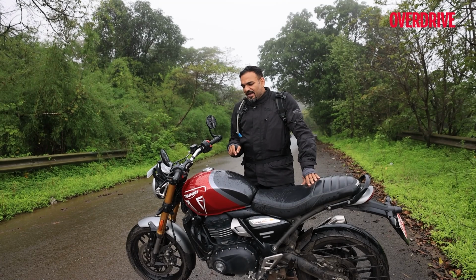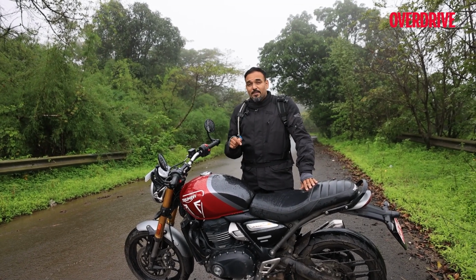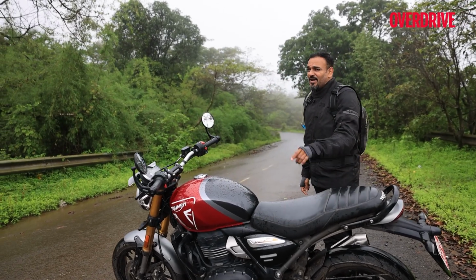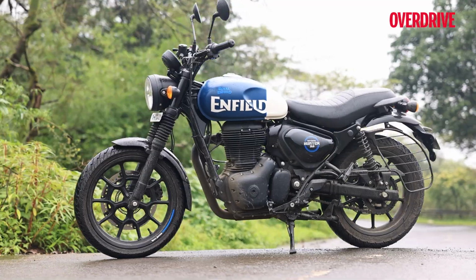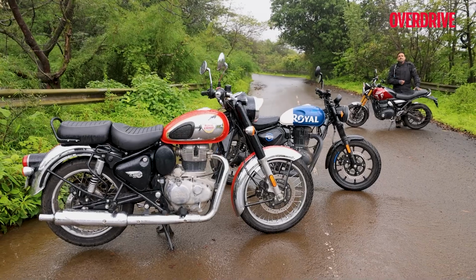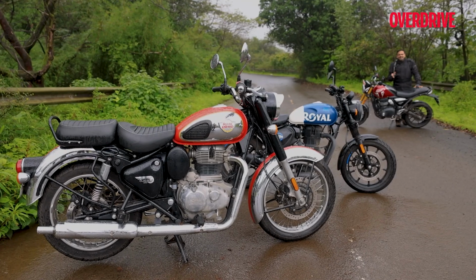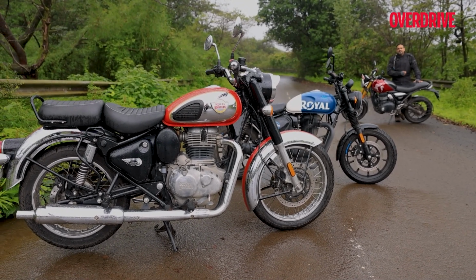And that's because in the premium entry-level space, modern classics are where all the money is, which means that they have to go up against that brand, Royal Enfield. And to take them on, Triumph has introduced two motorcycles, the Speed and Scrambler, two nameplates that haven't really worked for the brand in modern times. So why go with these two?